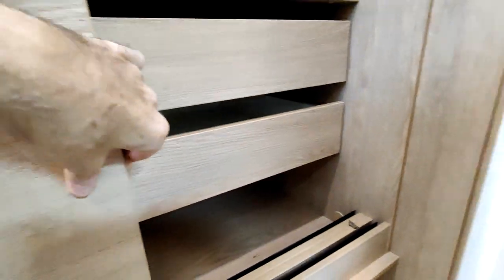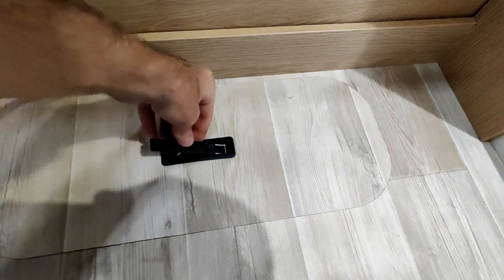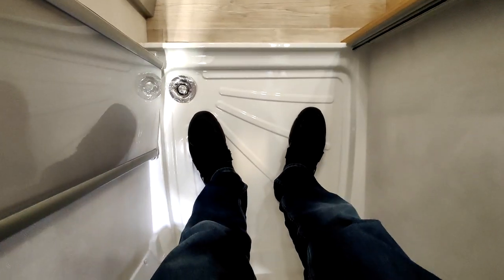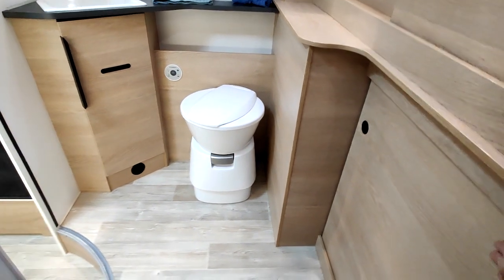Un accès technique pour les eaux grises, double plancher évidemment, et une douche sans passage de roue — c'est le luxe. On est bien là, on peut tourner sur soi-même si on n'est pas trop gros. Petite porte en plastique dur qui se ferme et l'affaire est jouée. Les lampes et l'accès à la soute sont également visibles.